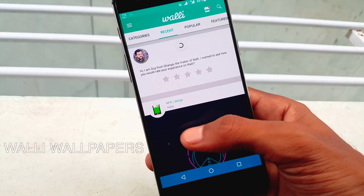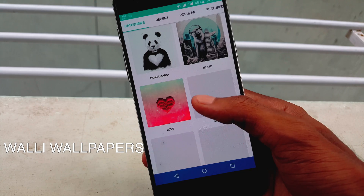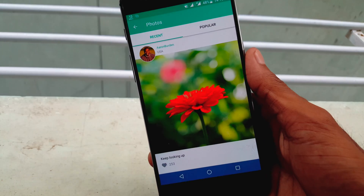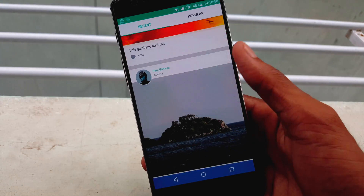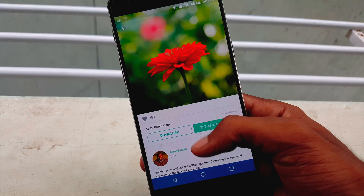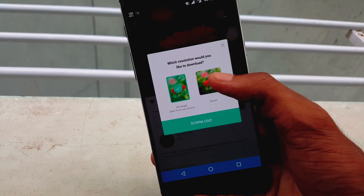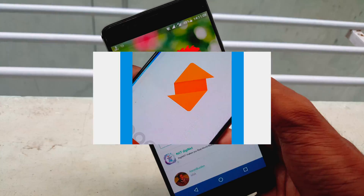Number eight is Wally Wallpapers. This is not just another wallpapers and backgrounds app offering the same usual photos of flowers, cars and landscapes. Wally is a high quality, selective collection of unique and cool wallpapers exclusively made by artists for your device. Your phone and tablet have never been so good looking. You can download wallpapers in two formats: portrait or landscape.